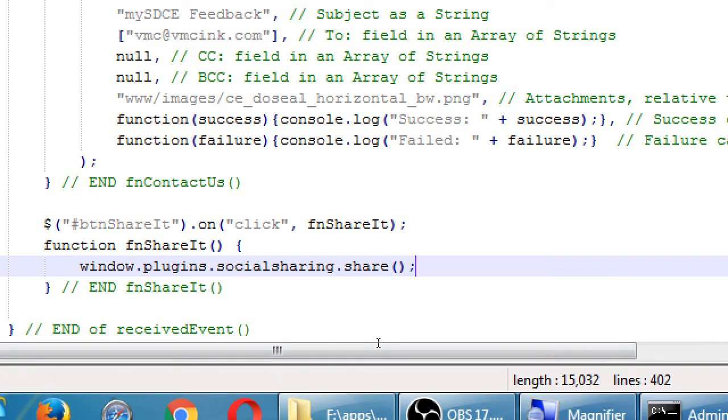We need a bunch of parameters here again. So we'll do it the same way, we'll break this into a couple of lines and put null. We don't need all the same ones. I think it's only about four of them. I'll explain what the fields are. This is the same plugin, it's just different syntax.